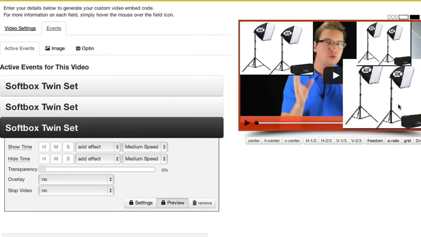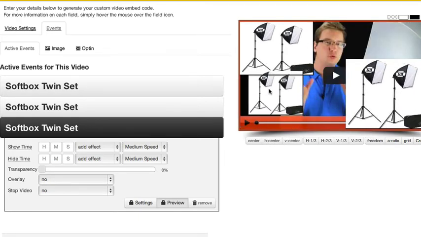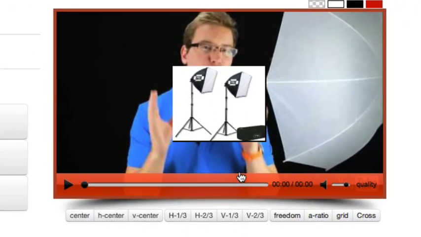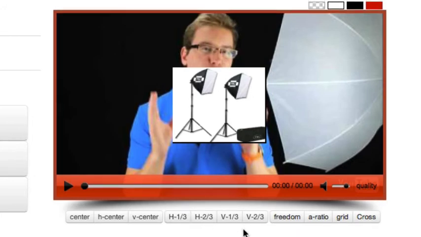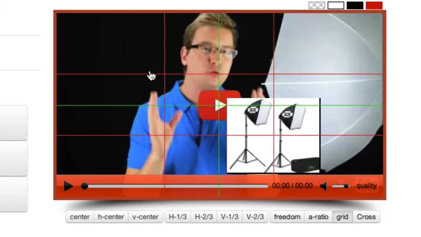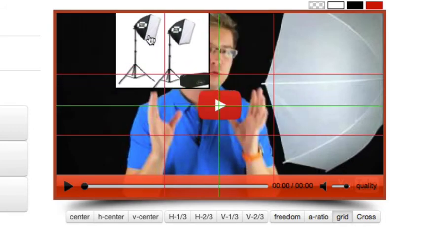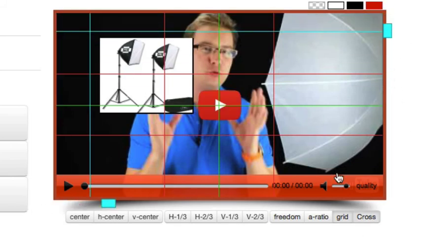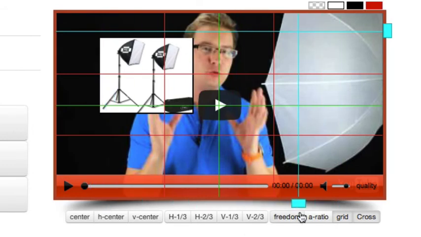Okay, so you could position those how you want them on your video. You've got alignment tools so you can quickly position those events where you want them on the screen. You've got the horizontal and vertical first and second thirds, which are great if you're a photographer or a videographer. You'll appreciate using these third positions. And you've also got the grid here if you want the 9 squares, and that's going to help you position things.